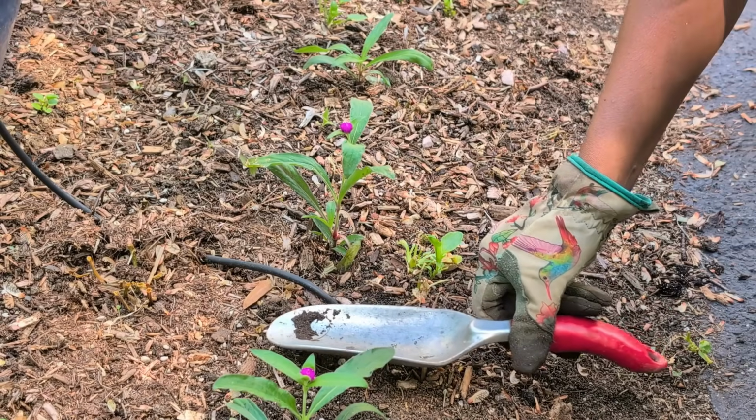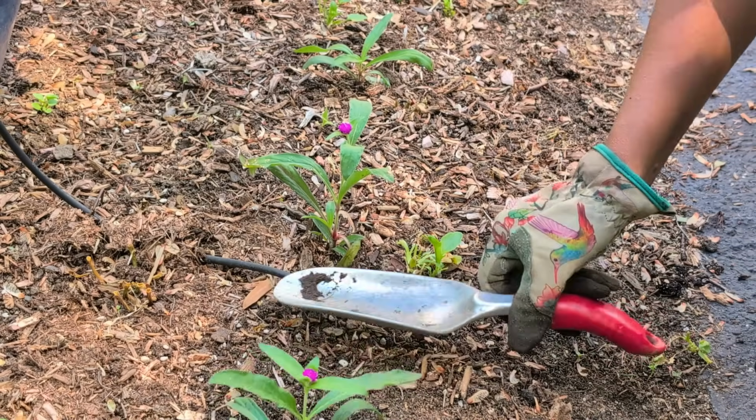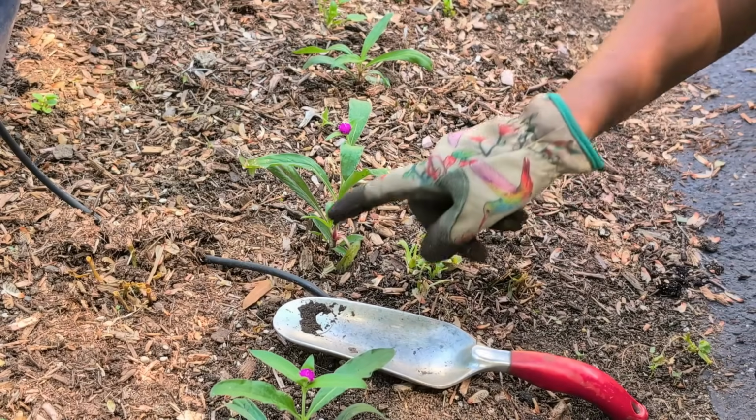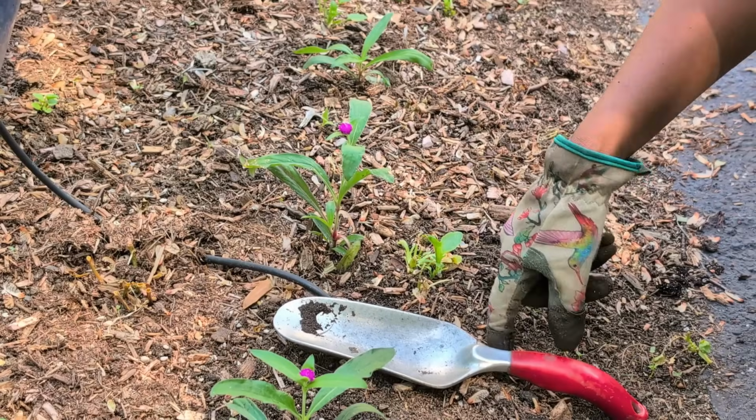Let's get it planted. I love using my shovel just to measure things out. So I want to be in the center here. And if I just put my shovel, I'd like to put the alyssum halfway between each of the plants and where this red mark is.